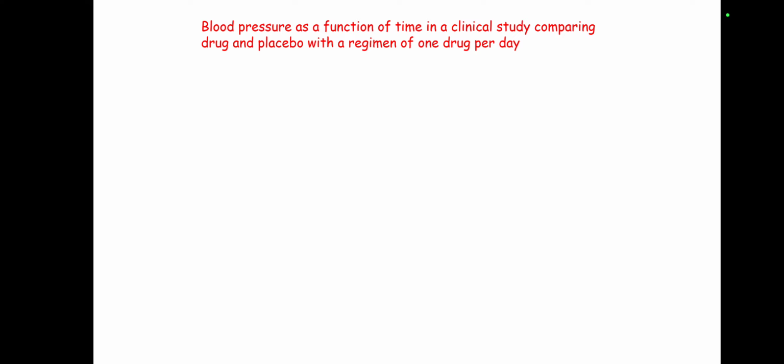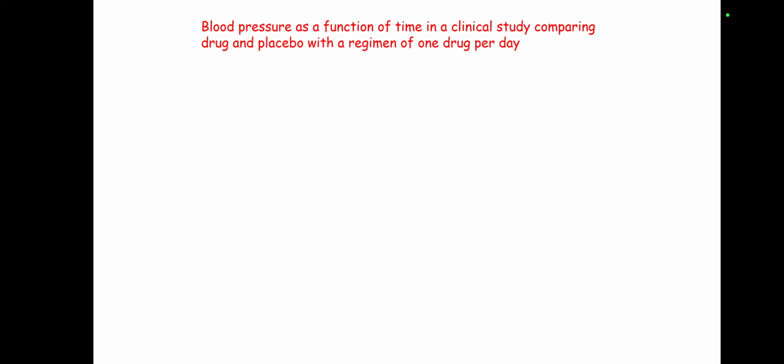Okay, so what we are doing, we are doing a clinical study, and what we need to find is the blood pressure. Now blood pressure depends upon the drug. If you are giving an antihypertensive drug, the blood pressure will be reduced, but if you are giving a placebo, the blood pressure won't reduce, isn't it? So on that basis, what will you write on the x-axis and y-axis?